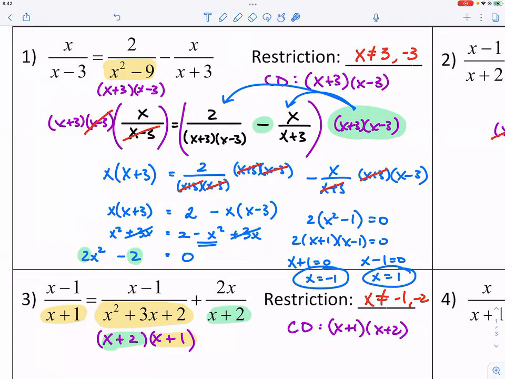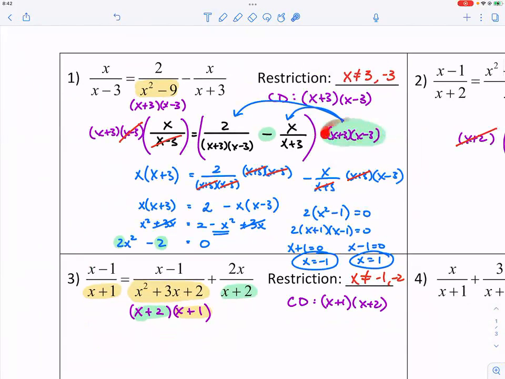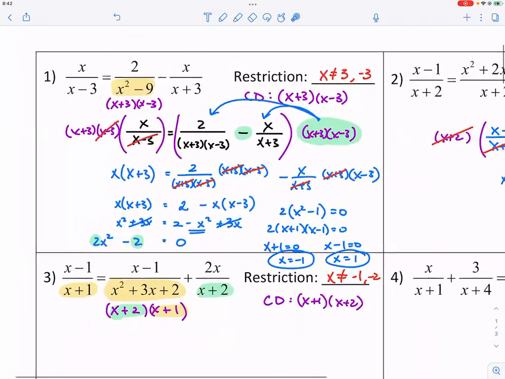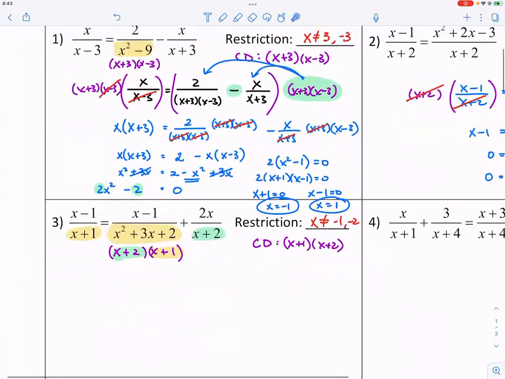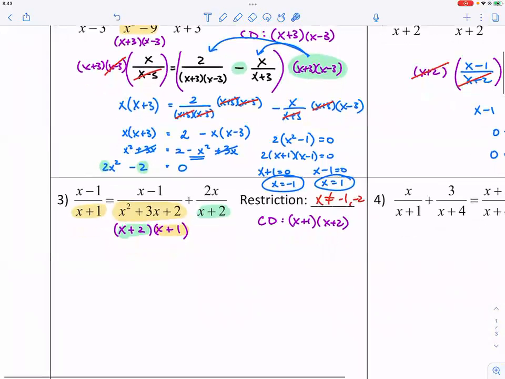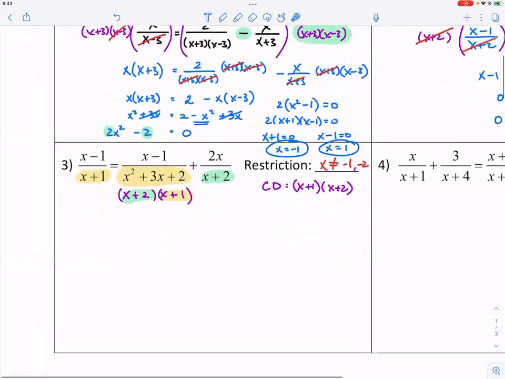And then, as you do that, there's another challenge, which is the fact that are you aware of distributing when there's an addition or subtraction? Okay, make sure you're distributing the common denominator that's being multiplied very effectively, correctly. Okay, and at the end, once you have the answers, make sure you double check with the restrictions so that you know they are the points. Okay.